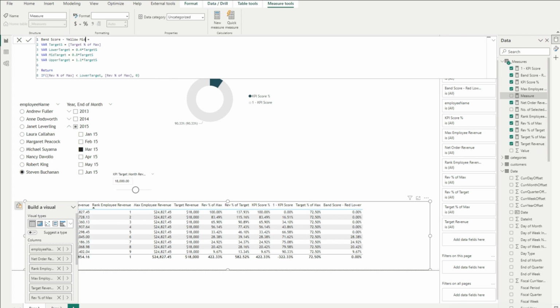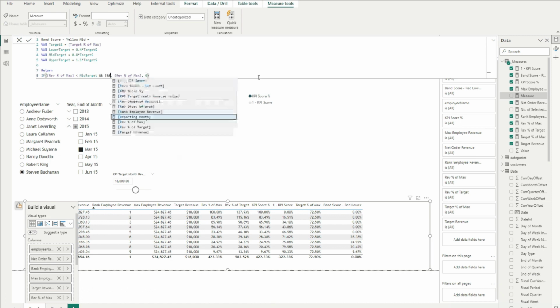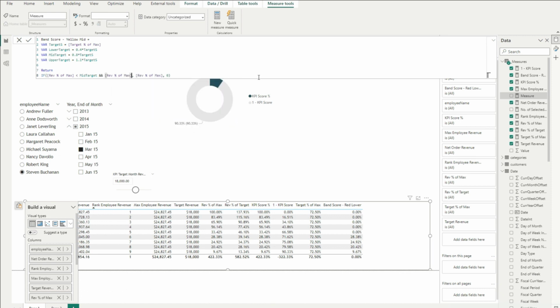For this we want, if it's less than the mid target, and the percentage of the maximum is greater or equal to the lower target, then return the revenue maximum.